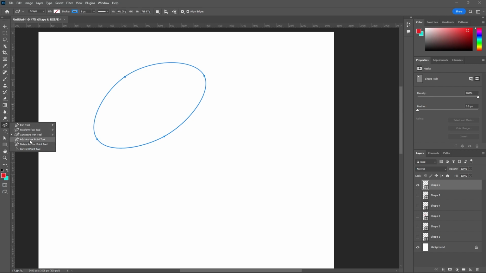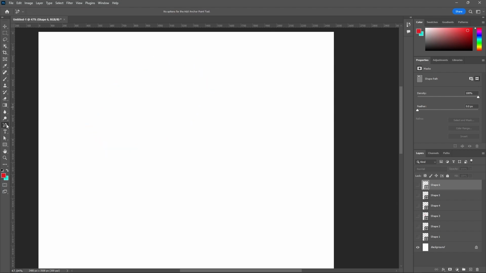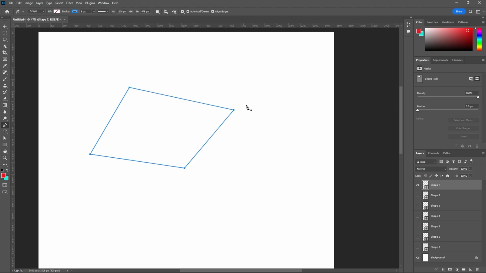Curvature. Next, add anchor point tool. With the add anchor point tool, what we do, here I'm using the pen tool: one anchor point here, one anchor point, one anchor point, one anchor point. I'm connecting to the first one, and the complete shape is created. On that, what I'll do is add an anchor point. The add anchor point tool adds anchor points to your paths. Okay, this is your path, path, path, path. Between these two anchor points the path is created.